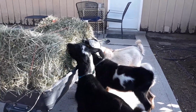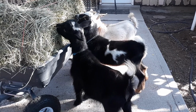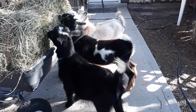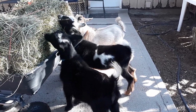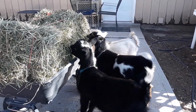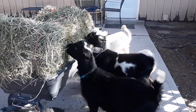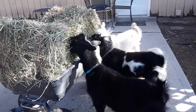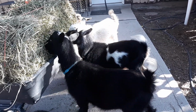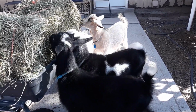And I still have some more Sudan grass hay in the feed shed. I got about a bale and a half in there. But I wasn't finding any good deals or even bad deals, even at some of the businesses that sell hay in Bosque Farms. I wasn't finding anybody with Timothy hay or Sudan hay or orchard hay. So I went ahead and treated them with some alfalfa, locally grown, not too far from here.